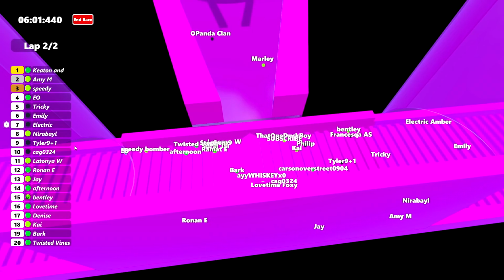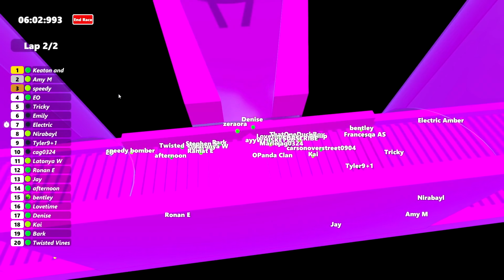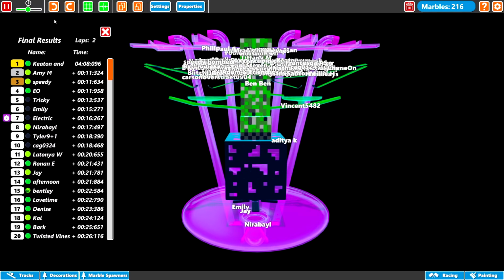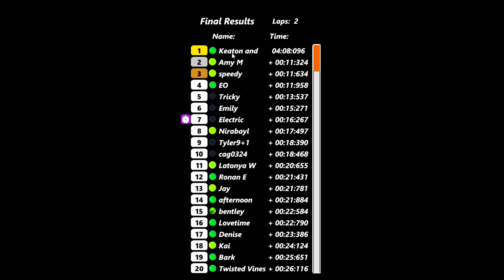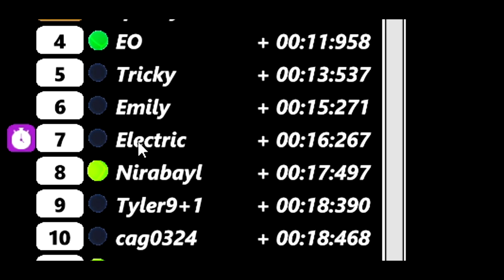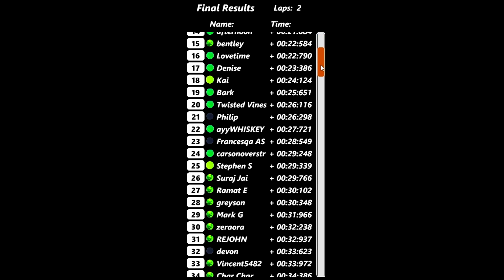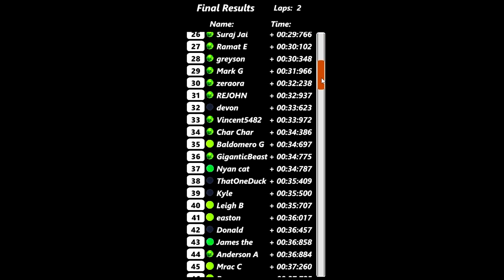What I'm going to do now is just wait for the whole race to finish, and I'll bring you back in so we can see the positions. Alright, here are the results for the second race. So we had Keaton and Millie in first position, 4 minutes and 8 seconds for the whole race. And then we have Amy in second and Speedy in third. The fastest lap, however, was completed by Electric Amber in 7th position. Well done to everybody, though, who's taken part today. Now, as always, I'm just going to scroll down the list here just so that everybody can see their final positions.